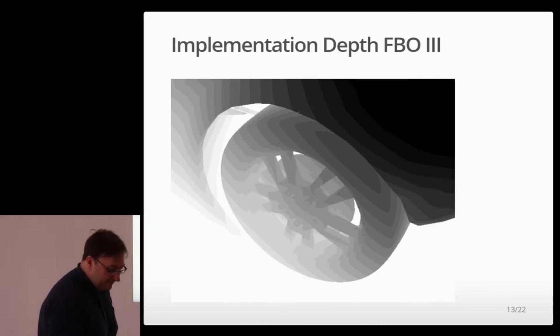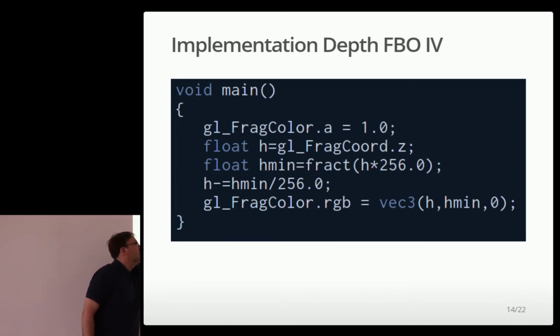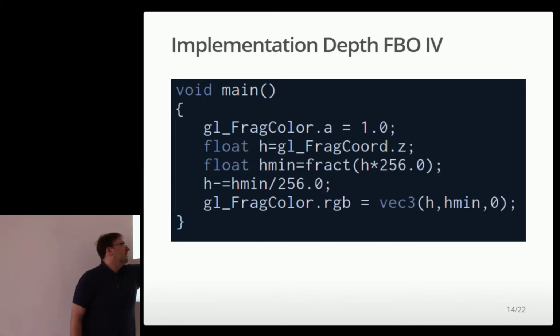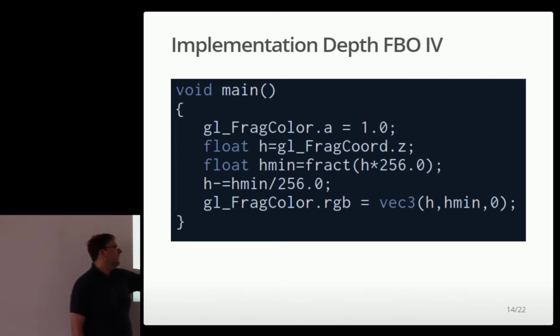So I've been thinking for quite a while, and I came up with the following. This is a slight variation of the previous shader. We still take the Z coordinate, but what we now do is multiply it by 256 and take the modulo, the remainder, and then we subtract that from the original value, and then we put these in the red and the green coordinates.